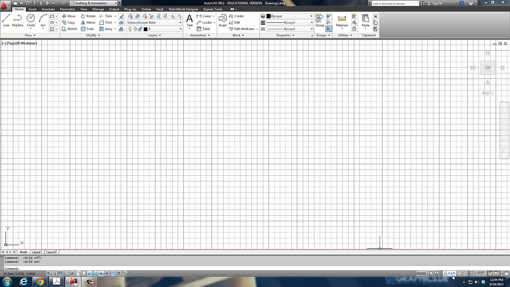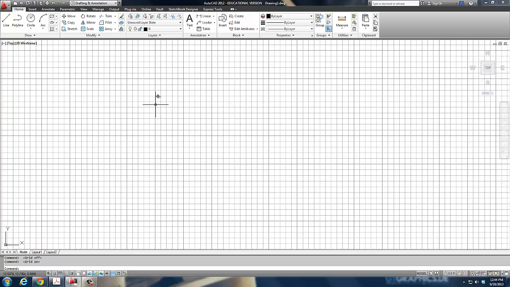Now our scaling on our screen, I'll tell you right now, in my classroom, in my professional practices, we've always drawn 1:1 or full scale. You can scale it in the printing, but if you draw it real life, full scale, you don't have to worry about, is this part drawn to the right scale and is the part that I'm attaching to it drawn to the same scale. If everything's drawn full scale, it doesn't matter, it's always going to be right, because everything is the size it is supposed to be. So we usually stay with that.